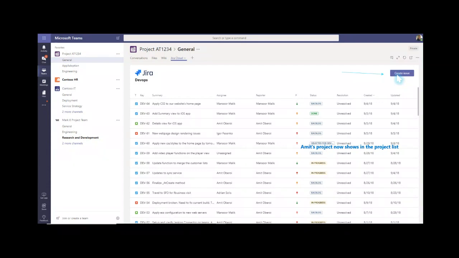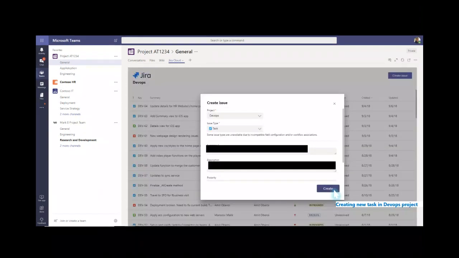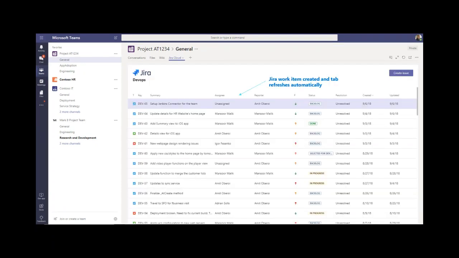Create an issue right from within Teams. You can select which project and which issue type you're looking at, and once you're done, hit create. Notice again that the status of the issue shows up in near real time, and then it refreshes automatically.